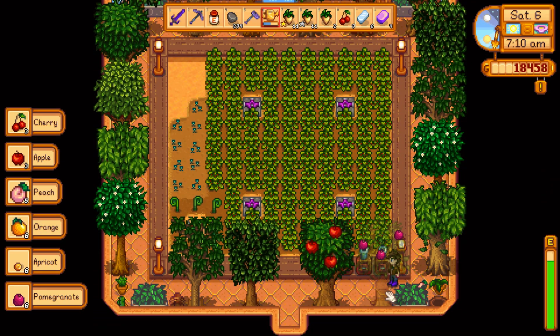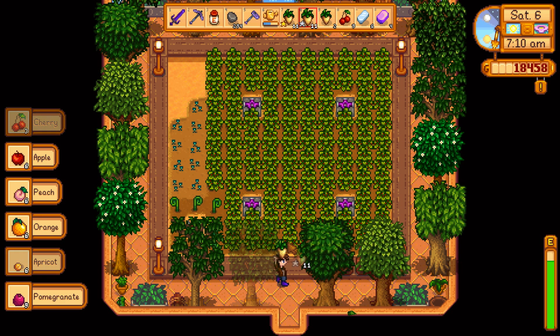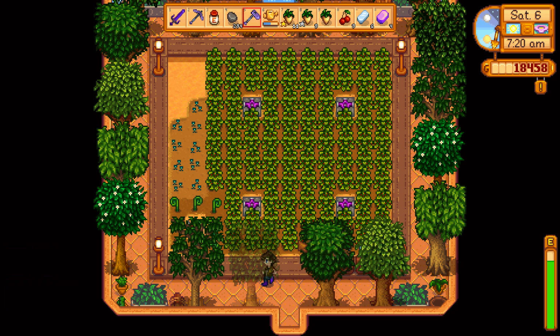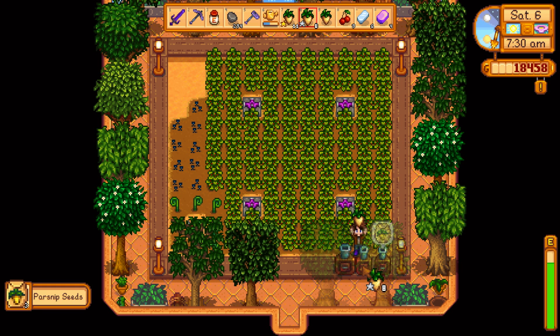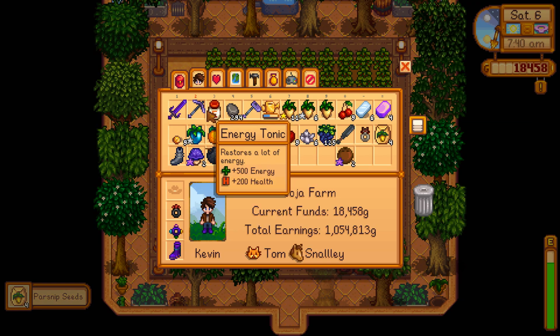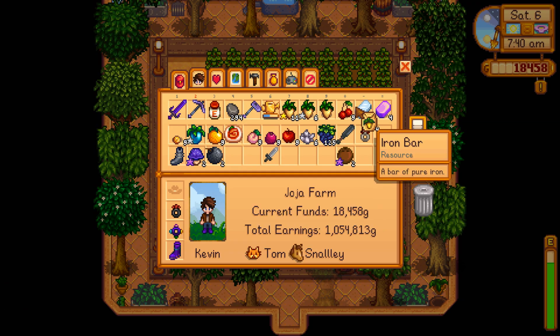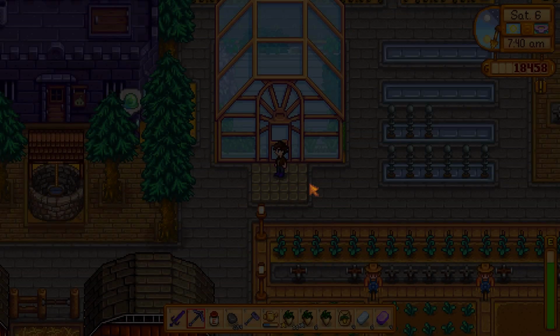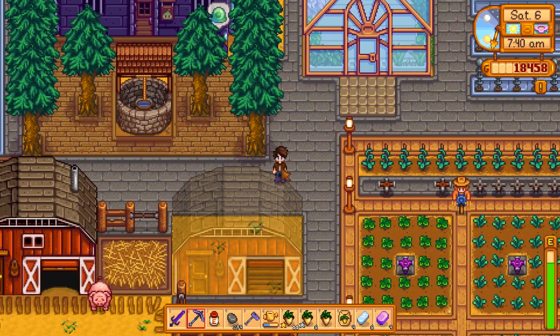Got all this fruit. Alright, let's put these in. Stop wasting time. I don't want to have to buy new seeds, so this makes it super easy. I'm using the lowest quality parsnips first. Only got 4 total? That kind of sucks. Alright, well, let's come back to that, because that takes some time.